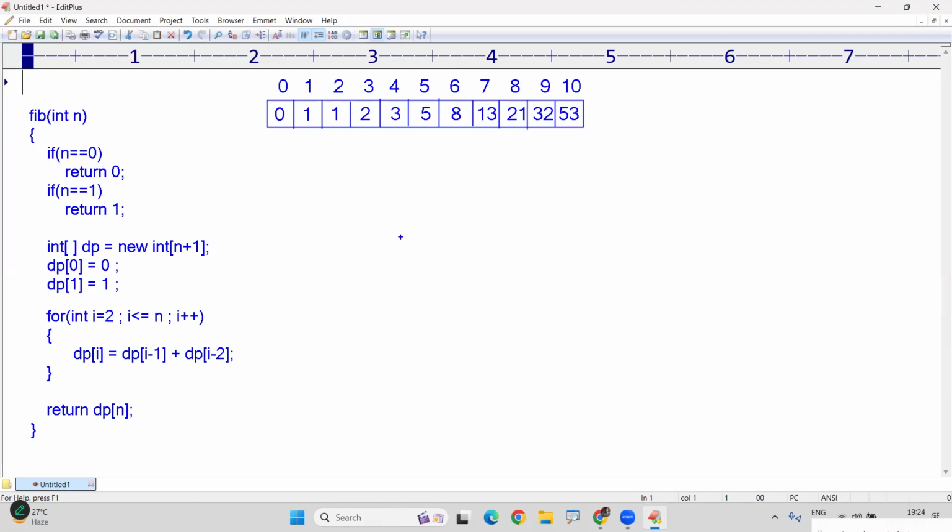Now, whenever we call Fibonacci of 6, I am giving, it will go and store, so the condition fails. Based on the given value, first the array will be created, and according to that the calculations happen. Finally, that sixth location element it will return. In the sixth location, whatever element is there, that will return directly.